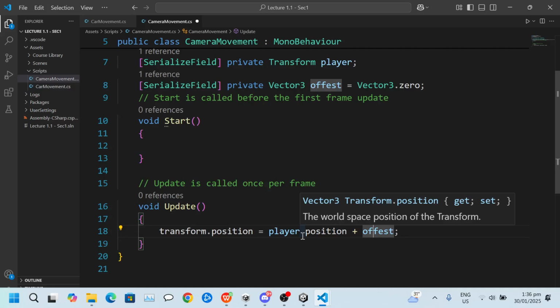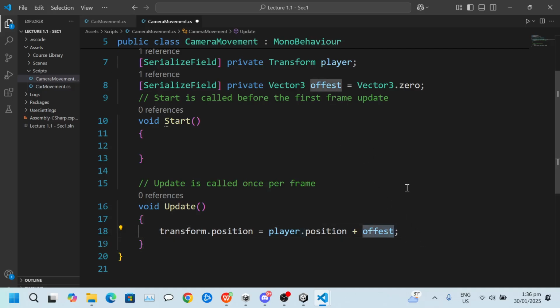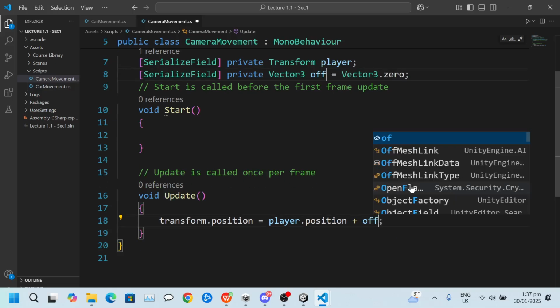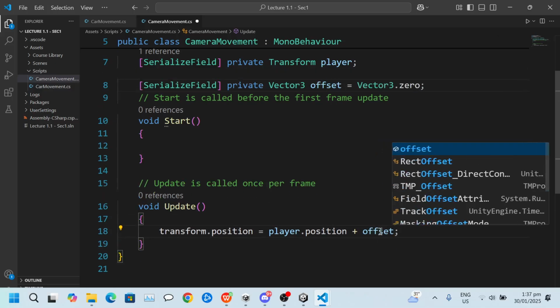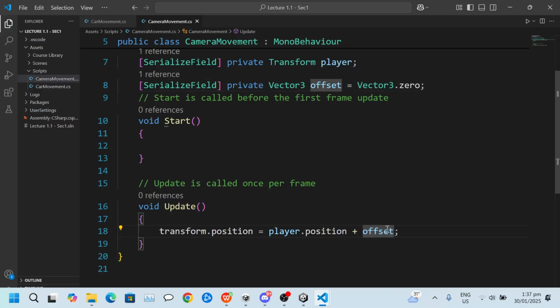So every time we move, we take the position of the player and then we add the offset. Sorry, I misspelled offset. There you go. So we add the offset, meaning plus 6 on the Y axis and minus 9 on the Z axis.